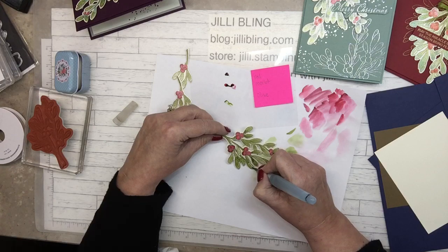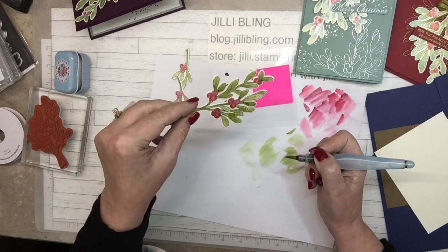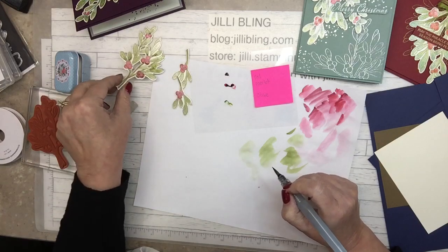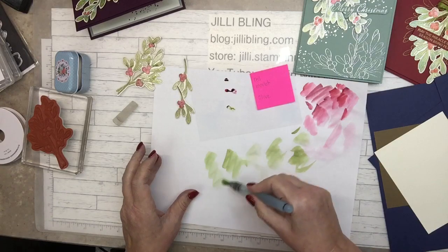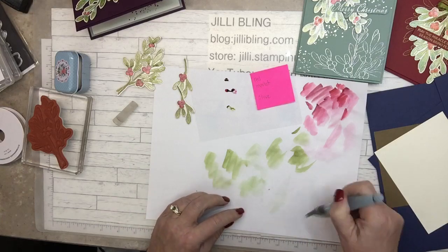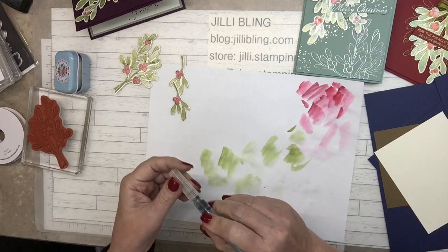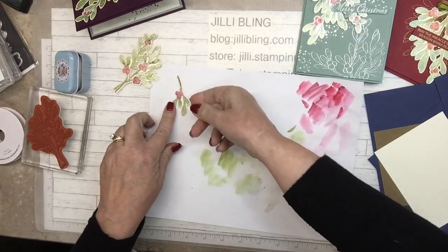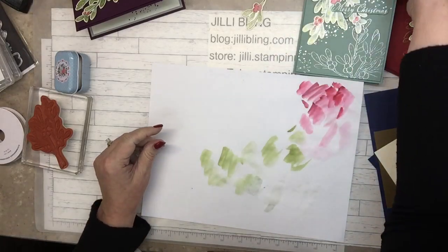Oop, went outside the line. Okay, I think I got all of it done. I like how this one is light at the bottom. So I'm just going to let that sit and we can work on the rest of the card. And we still have more coloring to do on the inside. Or not. Just did the berries. Okay, so this will go off to the side for a minute, or two or three. These, I think they're dry. It's this one here. It needs a little bit of time.